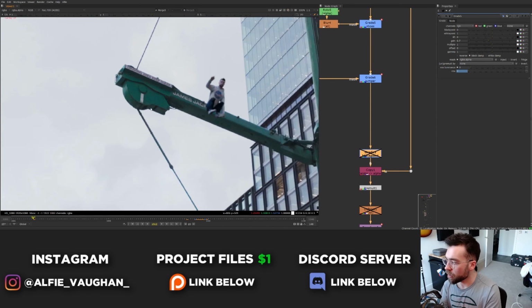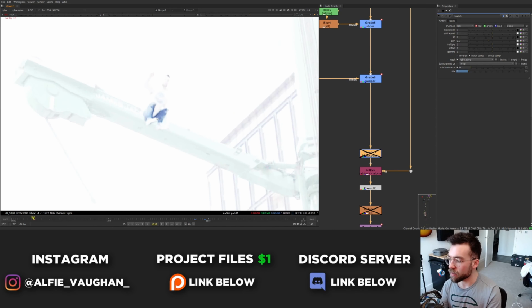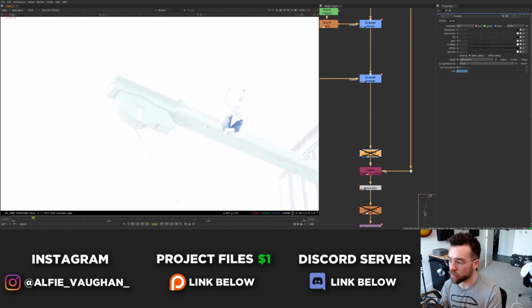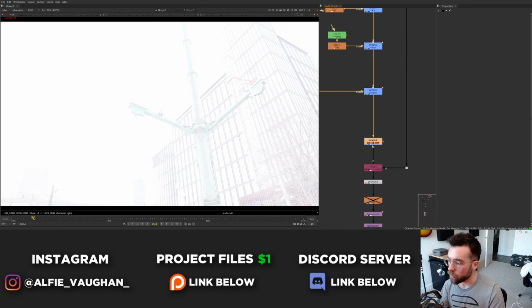If I go back to the beginning, you can kind of see if I crank the viewport gain all the way up, the black point on the CG in my jeans and stuff, as you can see, is quite a lot darker than the rest of the shot. So that's just lifting the black point up to be the correct level. I've talked about this in a few videos now, but I'll just show it again because it's very quick.